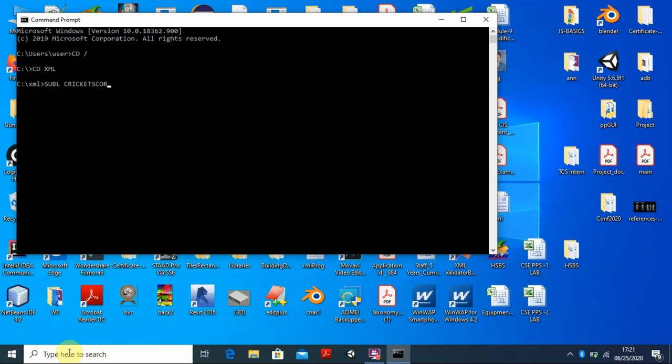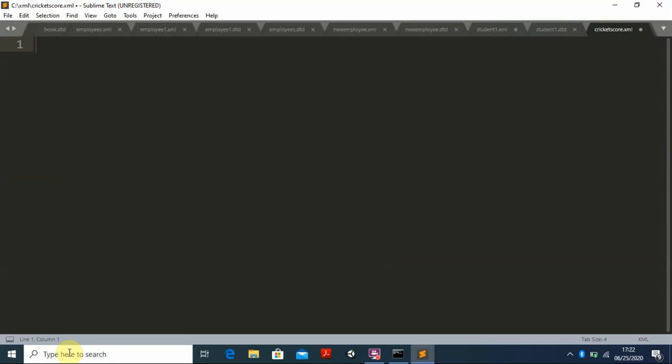It should not be capital letters, anyway, not capital. So subl cricket score dot xml. First I'm writing the XML file, then I will write the DTD file for that one.